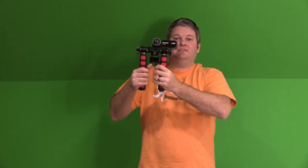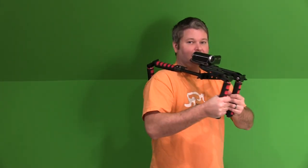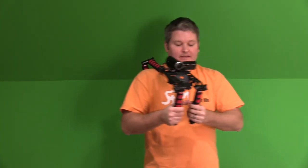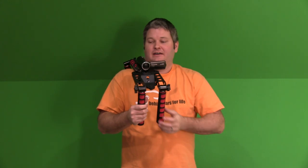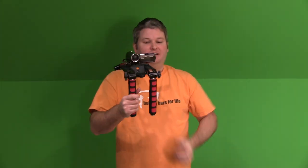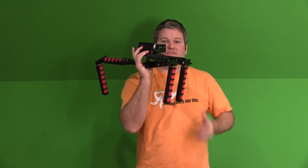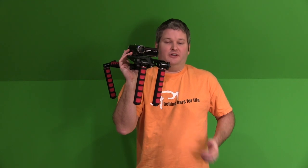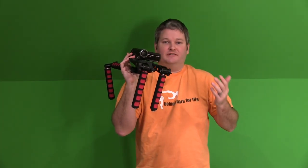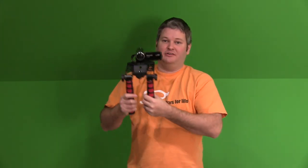It's just a really cool rig. You've got these two handles here. And as you're walking, the way that this is designed, it helps to stabilize — not as much when you're walking as when you're just standing there and panning. Because traditionally with a camcorder you're just holding it, and if you've filmed any video, you know that holding it in your hand produces shakier results than holding it on a monopod or similar device.